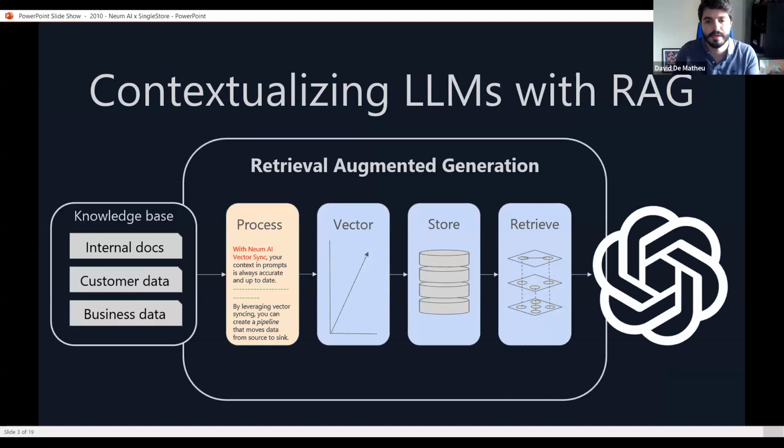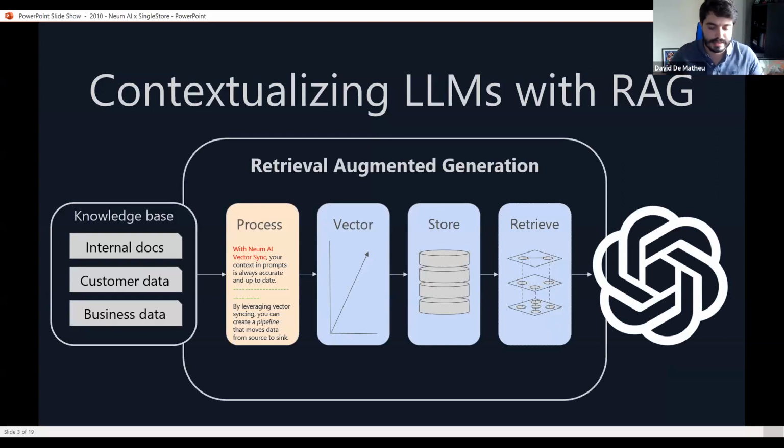And so we set up a retrieval augmented generation pipeline that takes this data, processes it, generates vectors out of it, and then stores it into a vector storage location, so that then we can retrieve that information using HNSW or different retrieval algorithms to be able to provide that information back into those models.